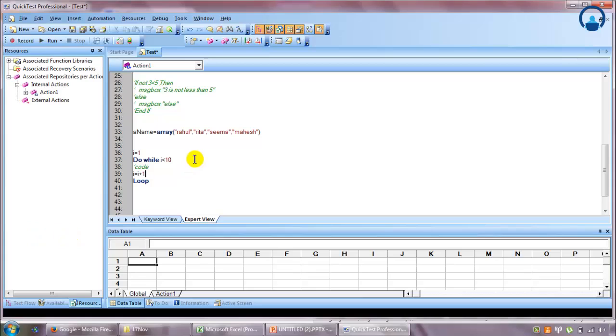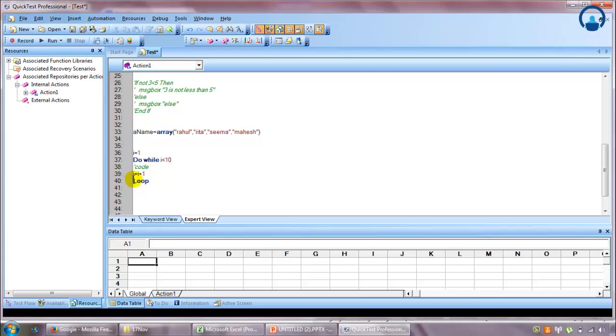Okay. So here what I'm doing is, the initial value I equal to 1 is outside this loop. Then I'm saying that do while I is less than 10. That is, till the value of I reaches 9, this loop will run. In what steps? I equal to I plus 1. So in steps of 1, it will increment every time. So when I run this loop, initially the value of I is 1. So QTP will check whether 1 is less than 10. Yes. So it will execute this loop. And at the end of the loop, it will see I equal to I plus 1, and the value of I is 1 presently, so it will be 1 plus 1, 2. So the new value of I is 2.